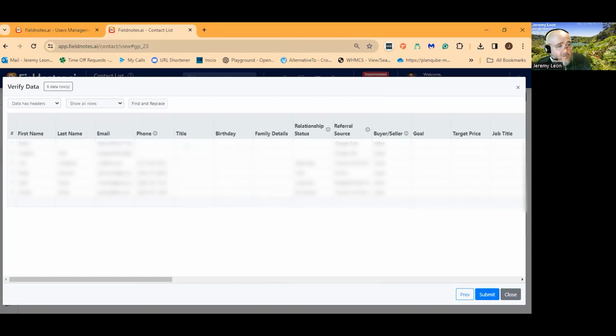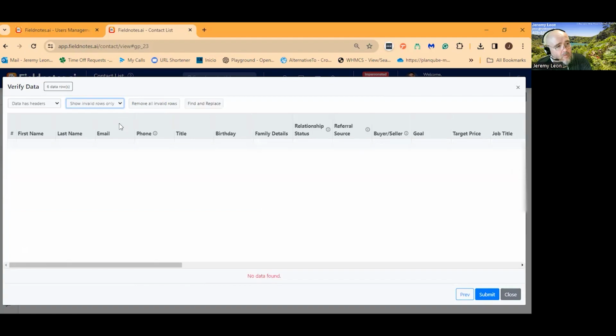Now, I've uploaded hundreds and thousands of leads at a time. And if you start to see that the data won't take because you do have errors, you want to think of this show invalid rows only. When you do that, it will basically take only the invalid ones and show them to you, so then you can address them. Hopefully it's not a lot.